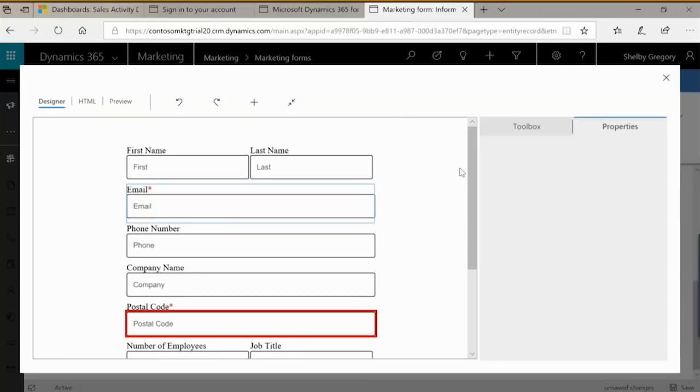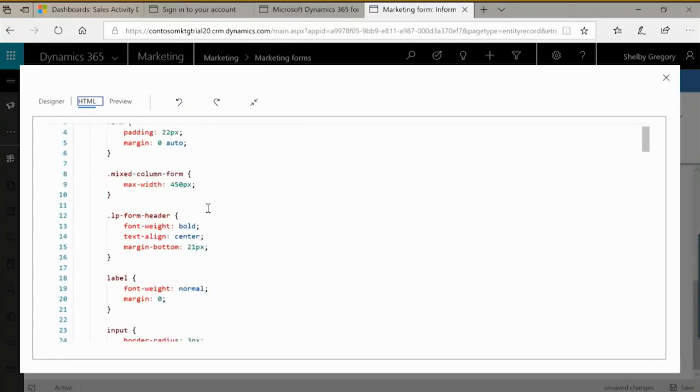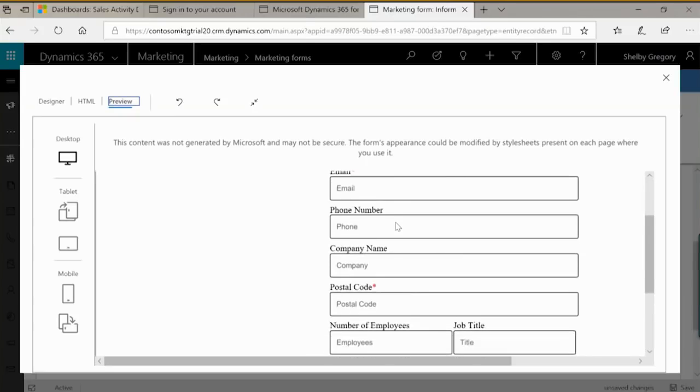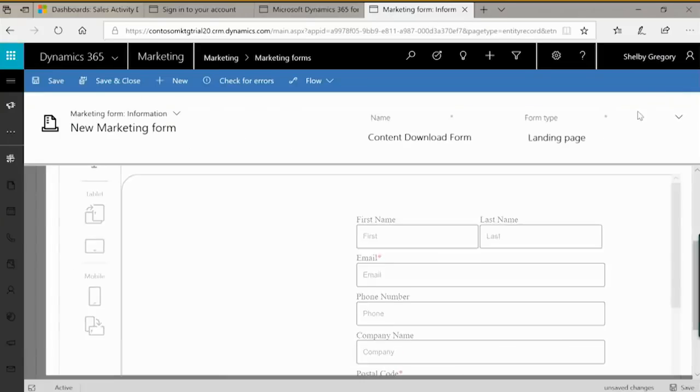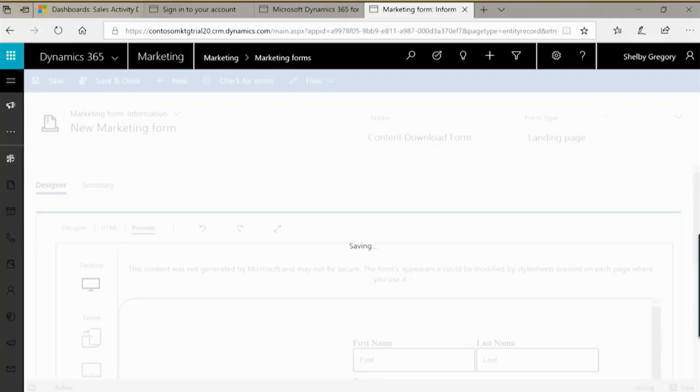If you do want to make any other CSS changes or HTML changes to this form, you can toggle over to the HTML tab and make any HTML changes. We can preview this form. And then when you're finished, click out of it. And then let's go ahead and save it.